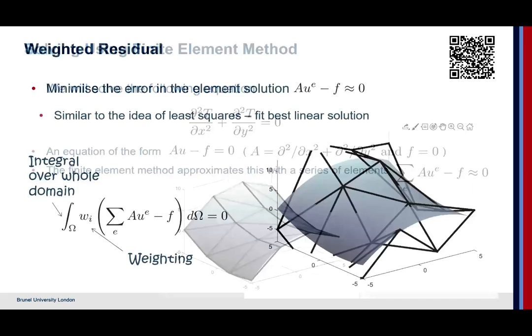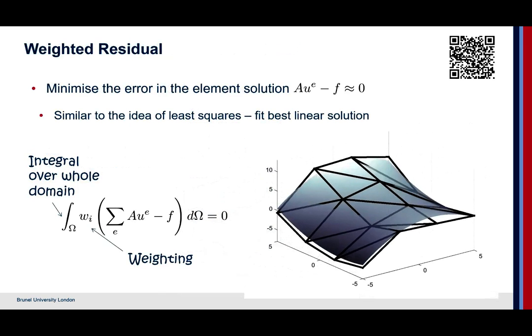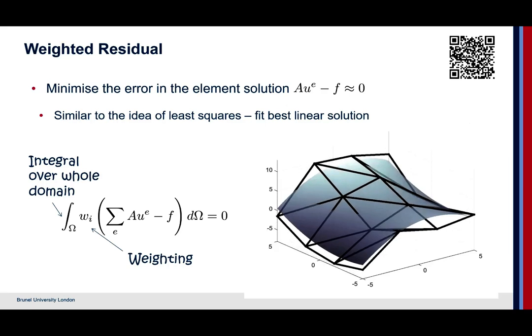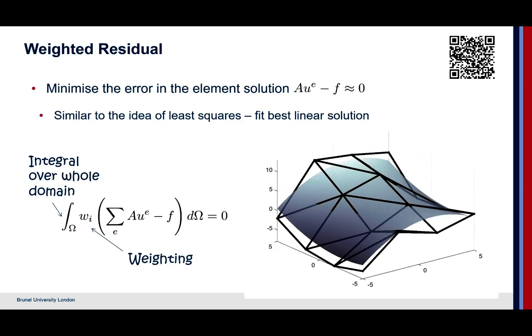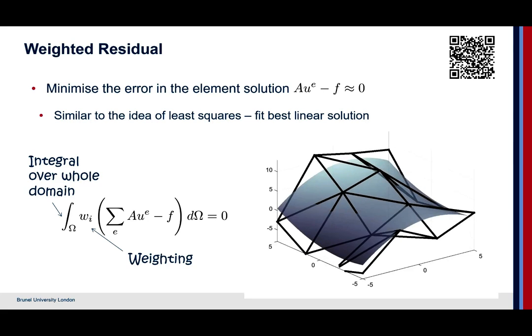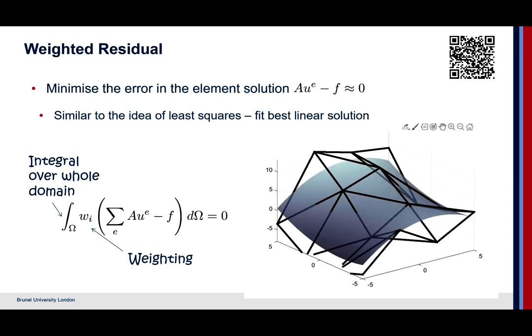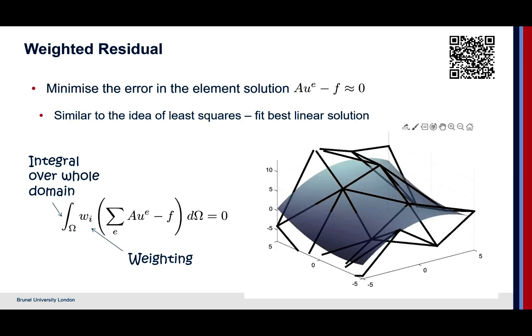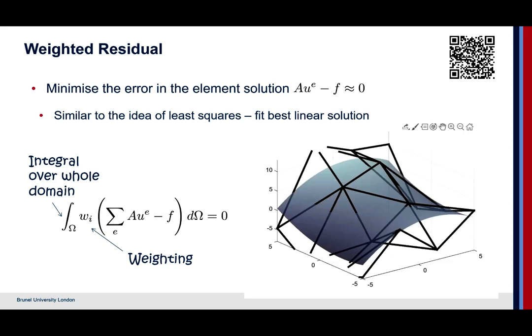And the process we're going to use is essentially least squares fitting. So we're fitting a set of least squares elements, which is integrated over the domain with some weighting function to minimize the error between this surface made of loads of joined elements that tessellate, and eventually we minimize the error so that we get the best possible approximation to that differential equation from a series of elements. So it's exactly the same process as with the straight lines, but now using two-dimensional triangle functions.